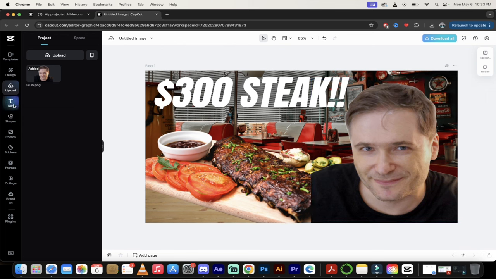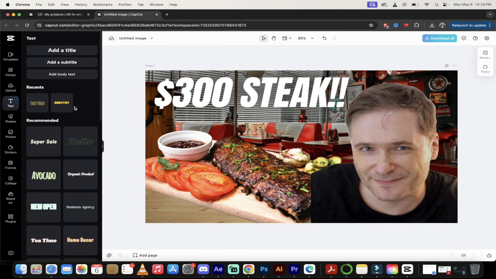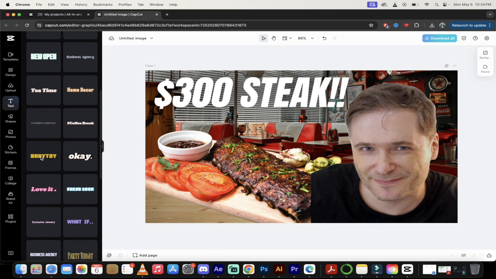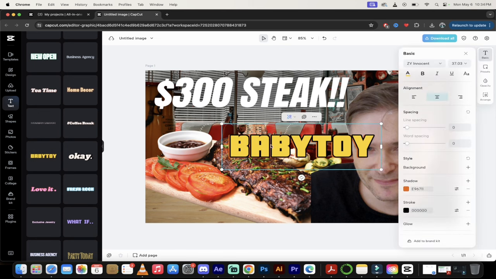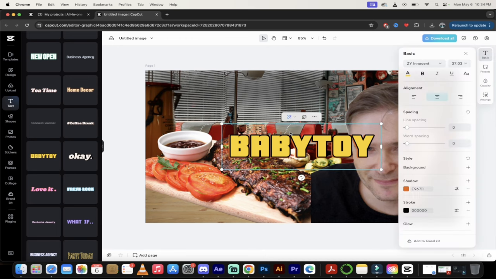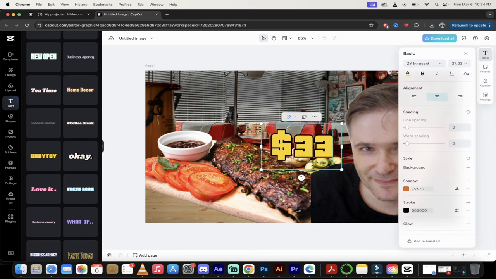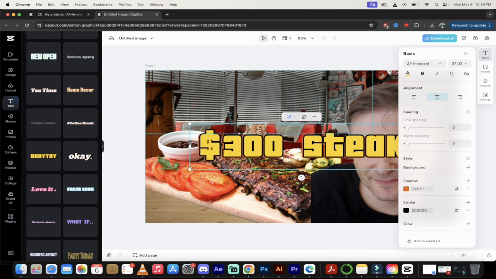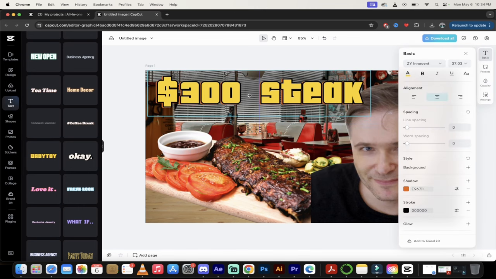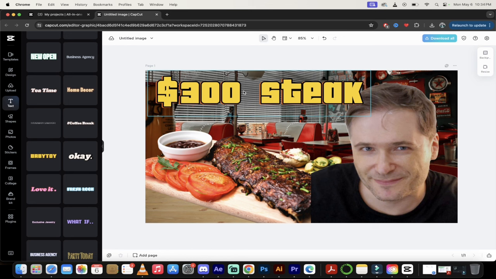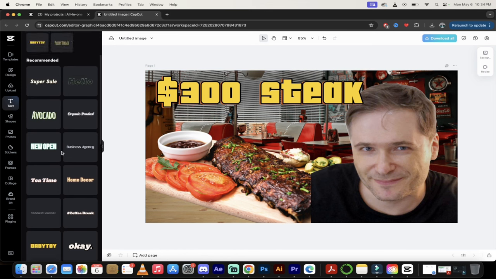Now, let's go back to the left side here. You're going to see here now under text, this is also really, really good. So this $300 steak, that looks pretty cool, don't get me wrong, but that isn't really the style I would like. I'm going to go through here and I can add in my own stuff. But look at this. I really like this one here. This one here gives me like a Quentin Tarantino type style. So I'm going to go ahead and remove $300 steak by hitting delete. And then I'm just going to click on this and go $300, oops, steak. Something like that. And then I'll close that up and I would move that up here. And presto, I've gone ahead and added in my own custom styled text just based on some of their stuff that they've got here.